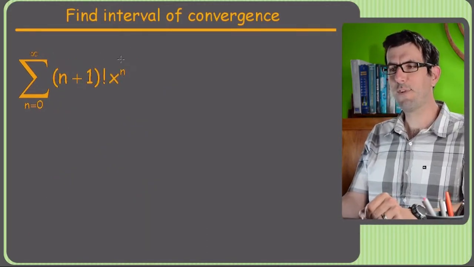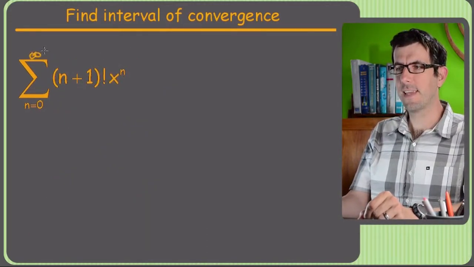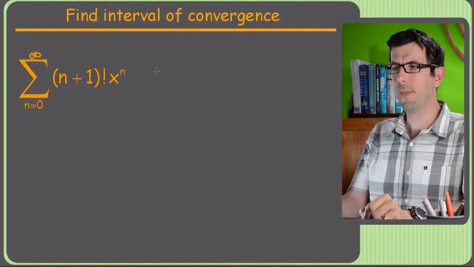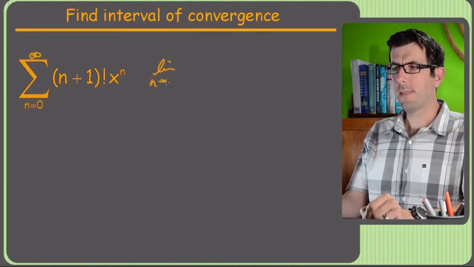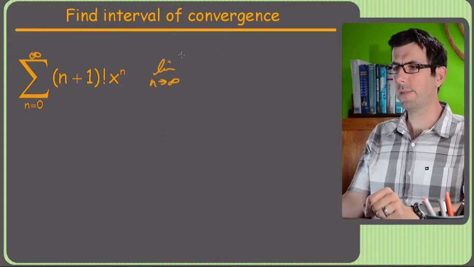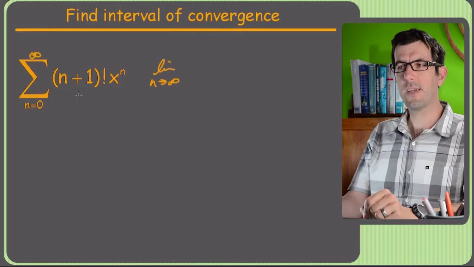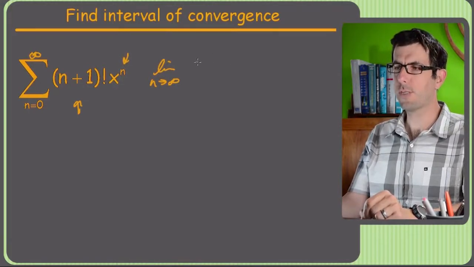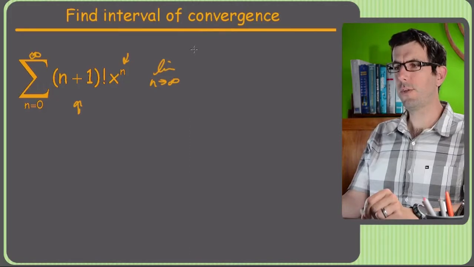All right, so find an interval of convergence yet again. This is getting repetitive, but hey, that's good. The more repetitive it gets, the less thinking we have to do on the test, the faster we get through the test. All right, so one thing that's funky about this one is you'll notice we have n plus 1 factorial there, but only an n right here. So that means we're going to have a little bit of a wacky time with the ratio test. But other than that, it shouldn't be too bad.